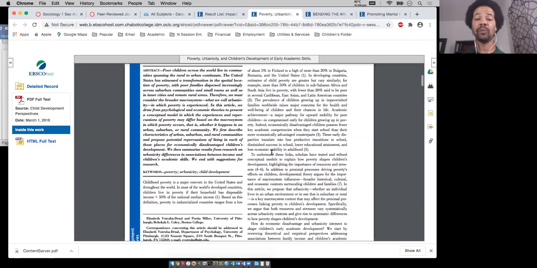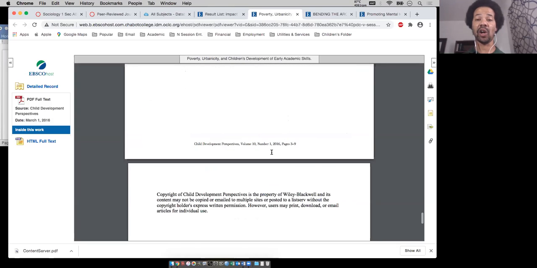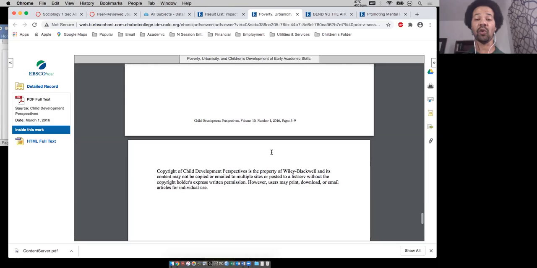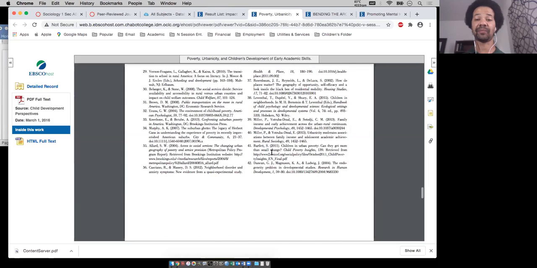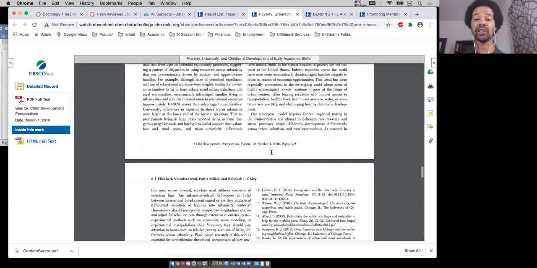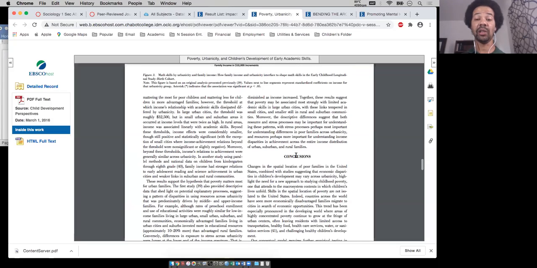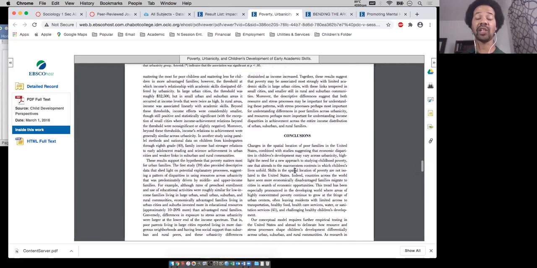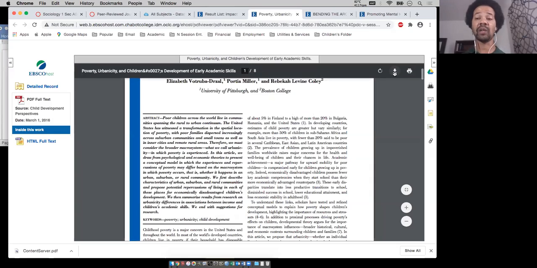Another option would be to scroll to the end of the article and look for the results or the discussion section. Read the discussion section, the results, the conclusions, and make a determination whether or not you want to keep the article. If you do, then drag your mouse to the upper right-hand corner and download the source.